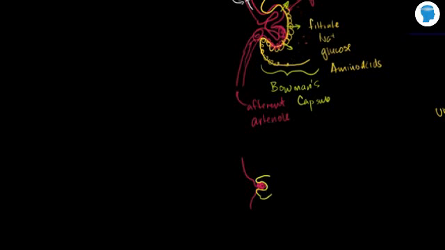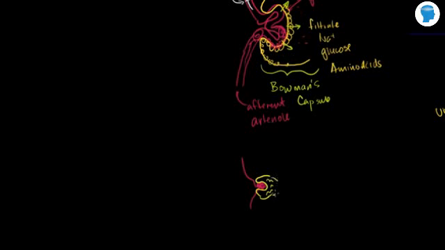I'll make it a little bit yellow. So we have our filtrate right here. That's the filtrate that just comes out at this point. Sometimes it's called the glomerular filtrate because it's been filtered by the glomerulus, but it's also been filtered by those podocyte cells on the inside of the Bowman's capsule. But now it's ready to go to the proximal tubule.